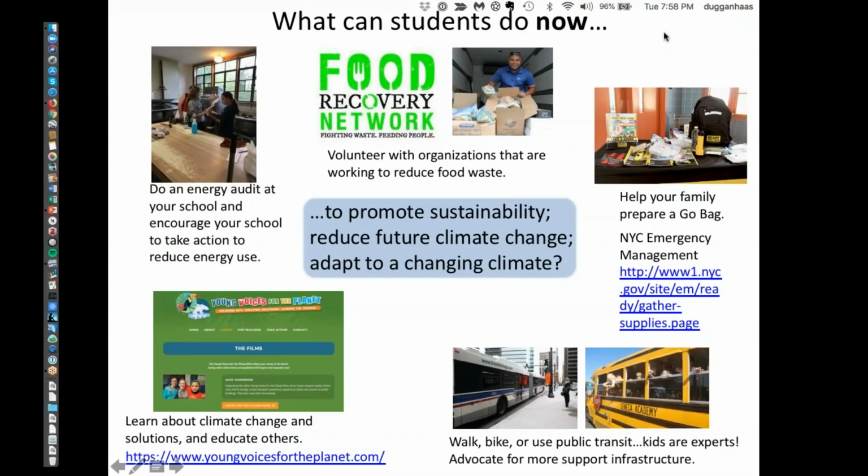Helping your family prepare a go bag. A go bag is a backpack that's planned and thought out with things that a family might need to take with them very quickly in an emergency situation. The photo and the link I put up is from the New York City Office of Emergency Management. There, the context is thinking about coastal storms.